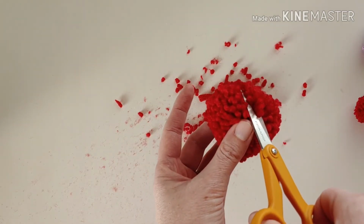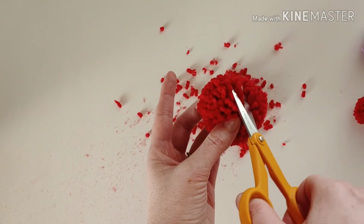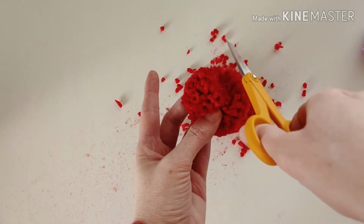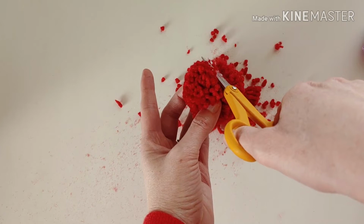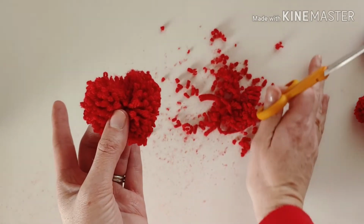So now with a heart, you need to have that little spot in the middle at the top where the two halves come together. And I actually just start trimming right into it, so you can see that over here where there's not as much fuzz.